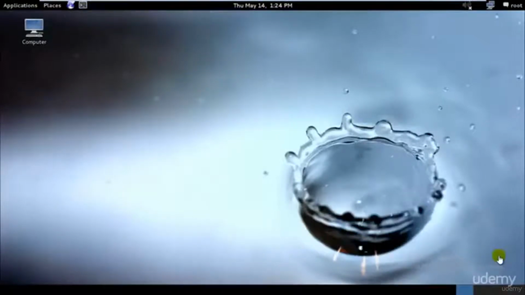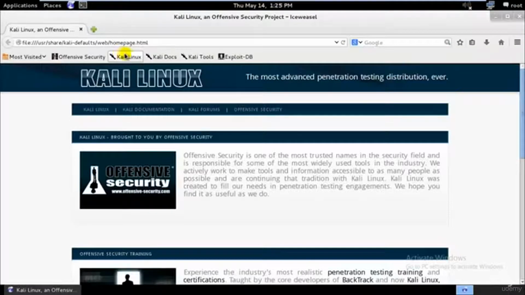So the best approach would be to use a different browser rather than Chrome. I would prefer Mozilla, or the best one that we have over here, the default Iceweasel in Kali Linux. There is one more secure browser, known as the Tor browser, but I would not recommend downloading anything through that, because it would again waive off your anonymity. But still, there are different ways. I won't be disclosing each and every one of them, but there are ways to anonymously download stuff so that your paths cannot be traced and you can be anonymous.